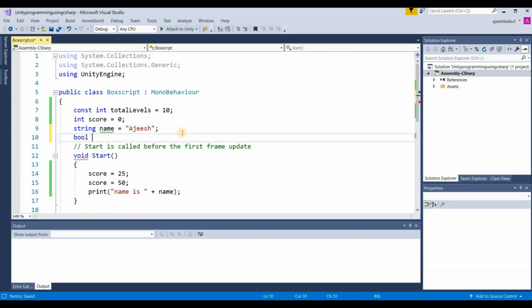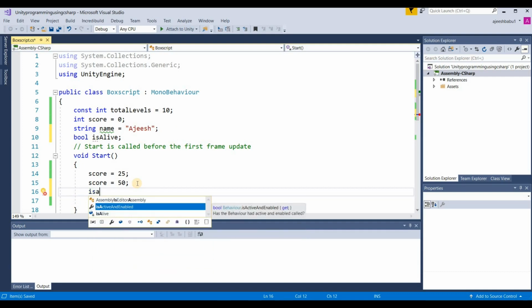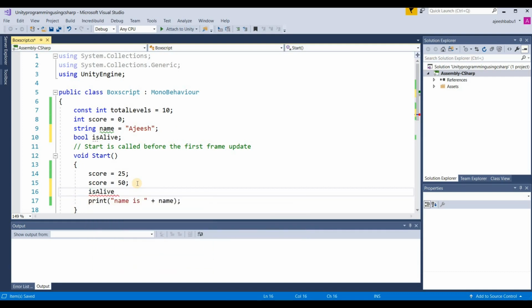Okay, then I can give a name like is alive. Okay, bool is alive. So I can just give the value as is alive is equal to true.